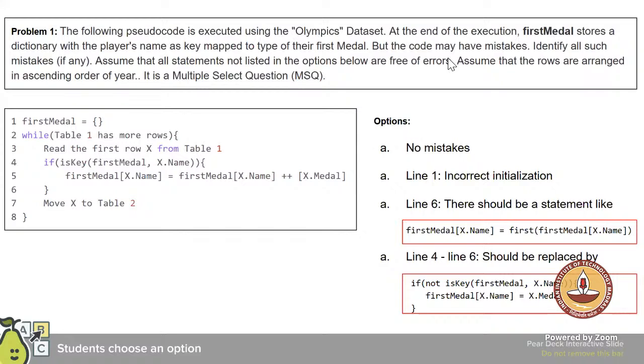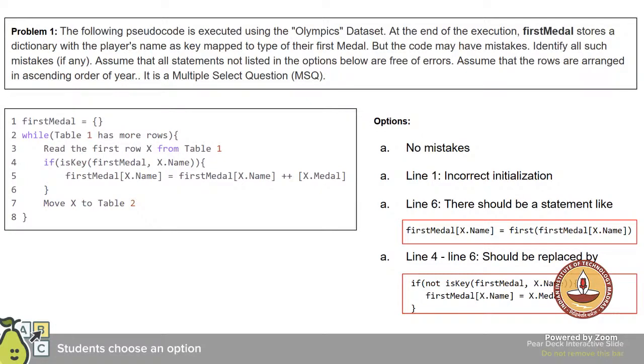At the end of the execution, first medal stores a dictionary with the player name as the key mapped to the type of their first medal. But the code may have mistakes. Identify all such mistakes, if any. Assume that all the statements not listed in the options below are free of errors. Assume that the rows are arranged in ascending order of year. It is a multiple select question.